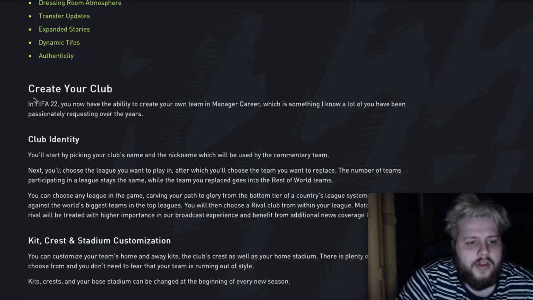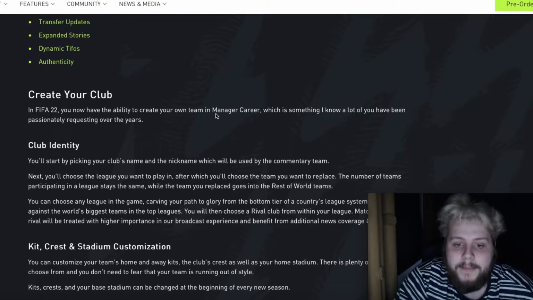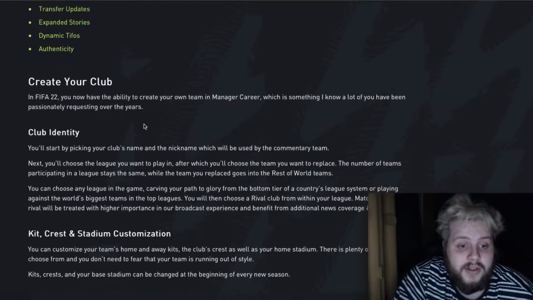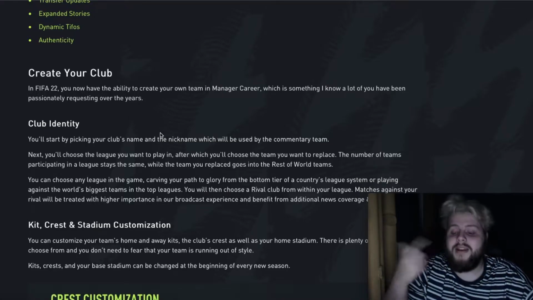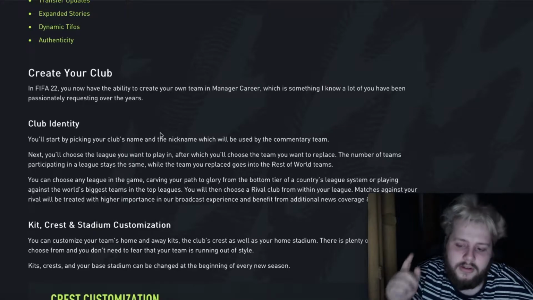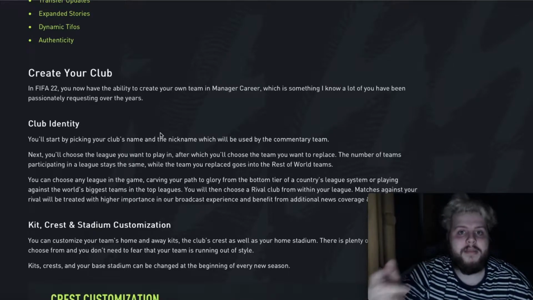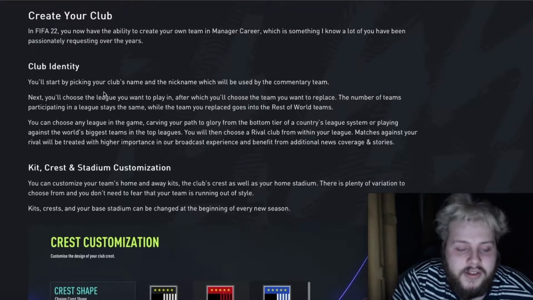Okay, so Create a Club. In FIFA 22, you now have the ability to create your own club in Manager Career, which is something I know a lot of you have been passionately requesting over the years. Yeah, if I had to make a list at the end of every FIFA of what I wanted in the next one, Create a Club would be top, and I'd say Online Career Mode would probably be top 2 as well. So it's good to see they finally added it in.